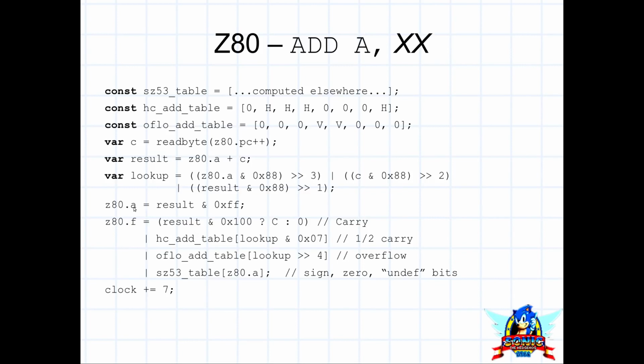So we worked out what the new value of the A register was as a result of the add, and then we worked out what the resultant flags would be. And then we took 7 cycles. It's important for us to know how long that instruction took so that we can account for time later on, which with interrupts and other things is very important.